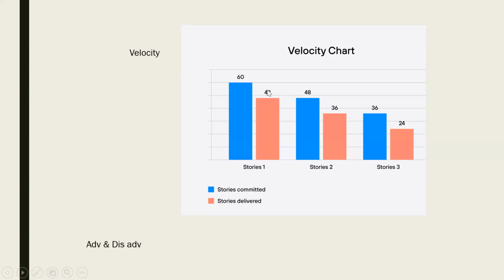But if they constantly see this type of performance, they will probably need to look into why the team is not able to deliver properly and what the issue is. Management is going to look into why they are underperforming. Let us say tomorrow they deliver all 48 they committed to.